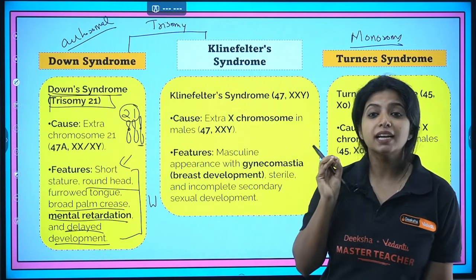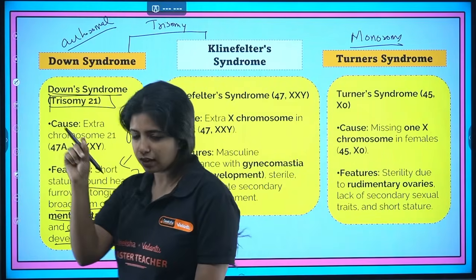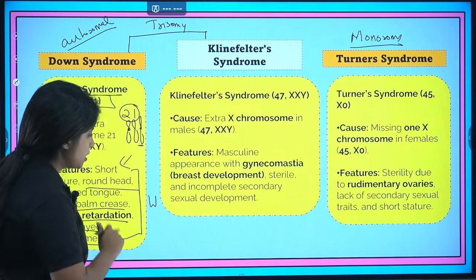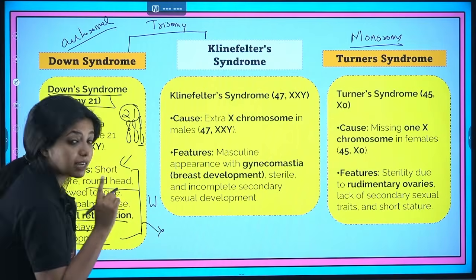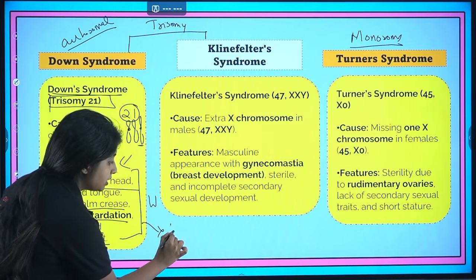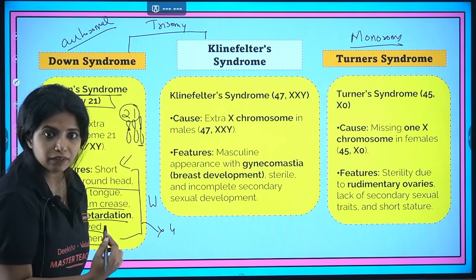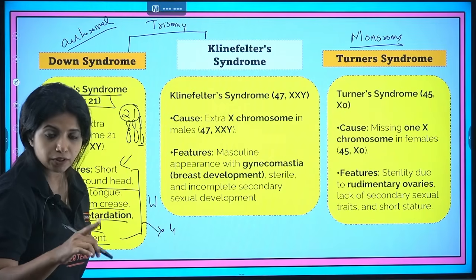Now there is a term called karyotyping. Karyotyping means writing the formula for the chromosomes. So how do you write it? Instead of having 44 autosomes, generally we have 44 autosomes, right? The 45th and 46th are sex chromosomes.